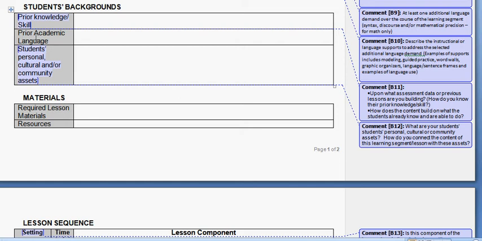You'd also list any prior academic language. So for example, if you talk about the domain of a function of logarithms in this unit, then you better make sure they already know that vocabulary. They already know that word domain in some other context. So any language or vocabulary that you would expect them to know, any symbols that you would expect them to know, any other academic language.